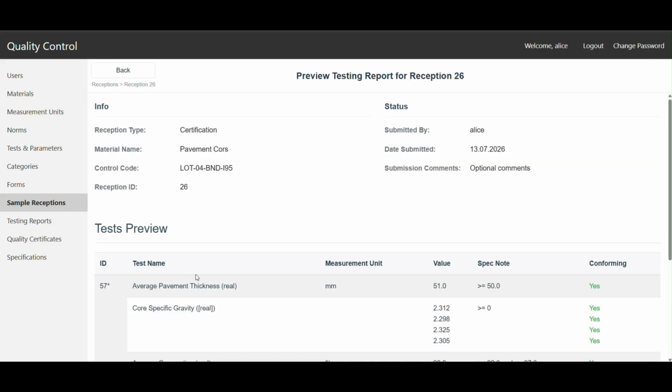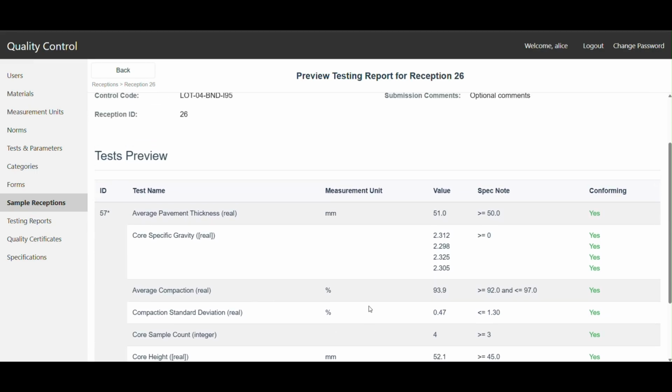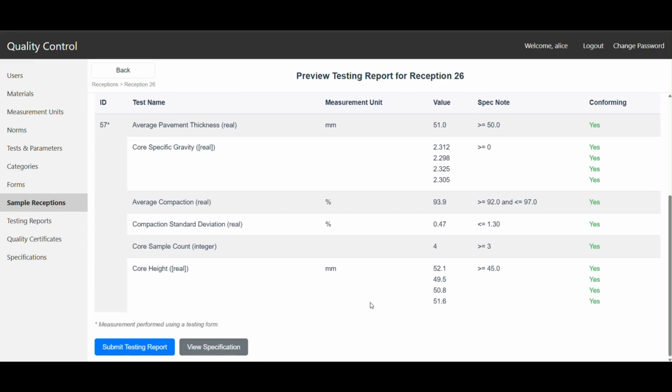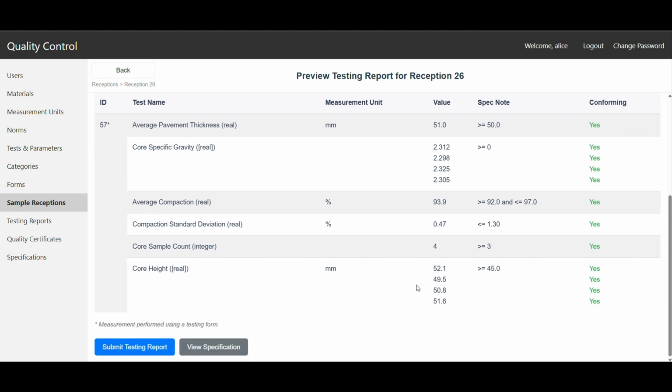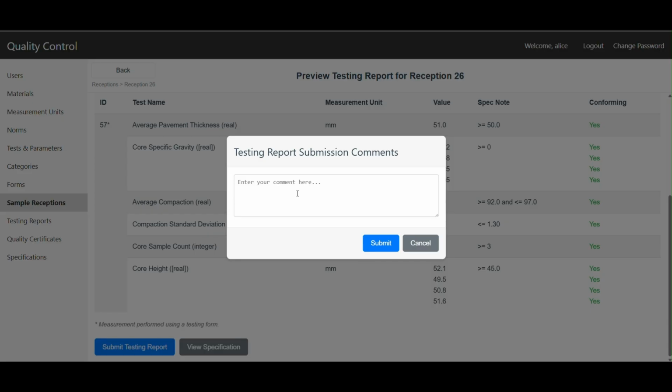Now we can preview with the actual data. Everything looks as expected. Therefore, we will submit the report.